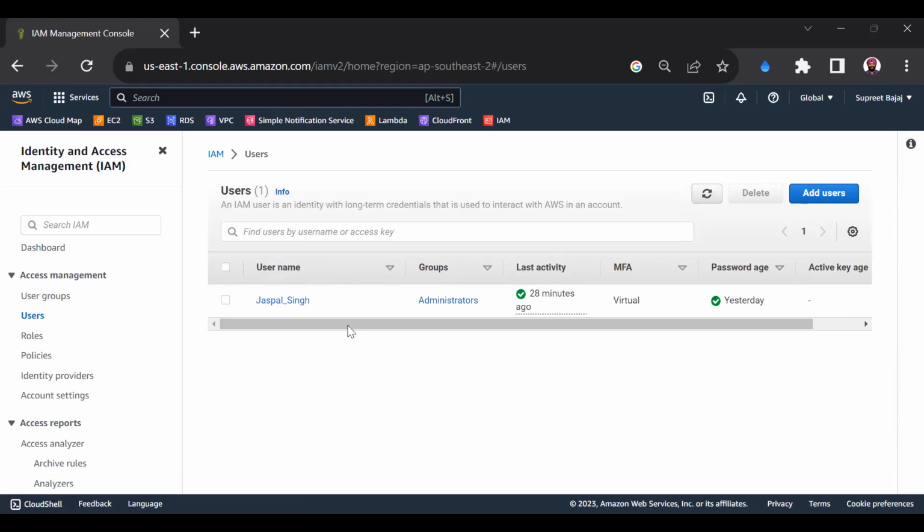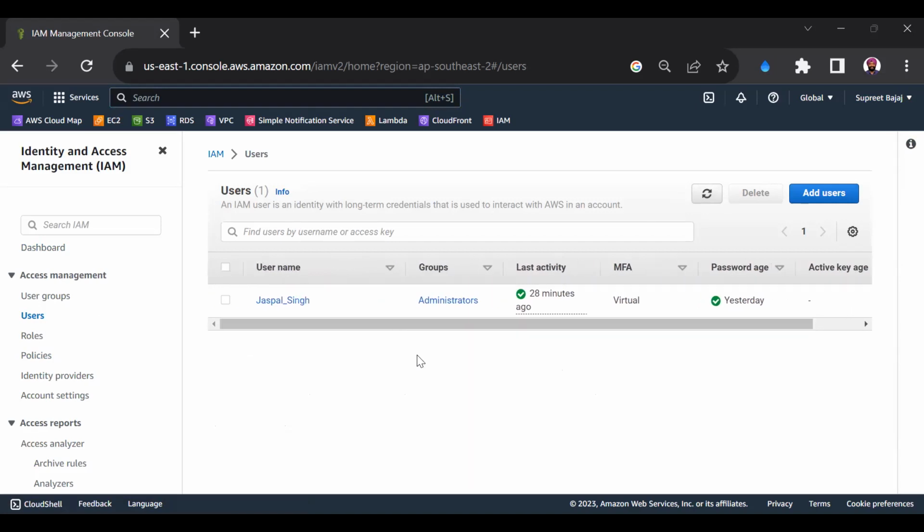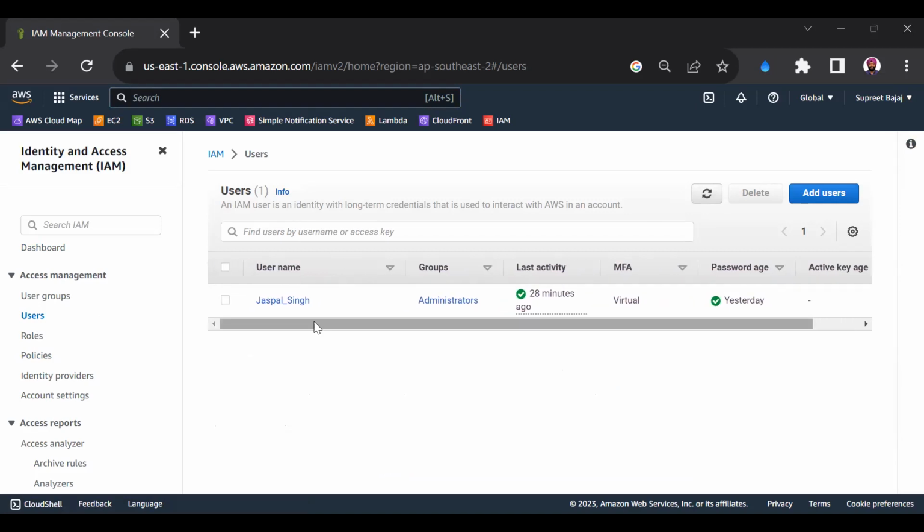So we will be using this user Jaspal Singh briefly in this demonstration to look at how the policies are applied and things are blocked when MFA is not set up. This user already has an MFA set up, and I have configured a virtual MFA.